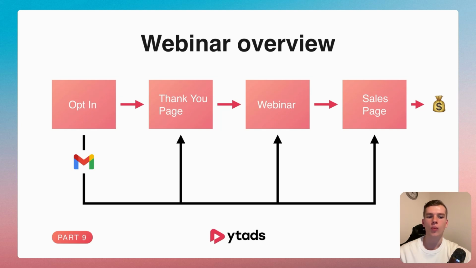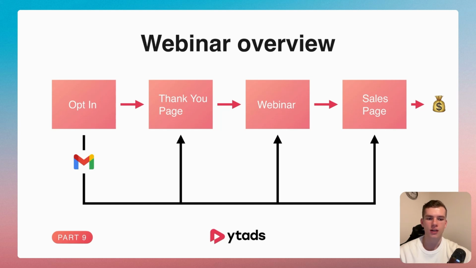At the beginning we have an opt-in. That's where the people leave their name and their email address and they select a time. And then after they've opted in with their email address, we of course have the email address, that's the icon below. And then they're going to be sent to a thank you page where they wait till the webinar starts. Because most people use a just-in-time webinar, like a pre-recorded webinar that just has a few time slots they can select at the opt-in, and then they land at the thank you page. There's a small video that's pre-selling them a little bit, and then they can enter the webinar room from the thank you page and wait till the webinar starts.